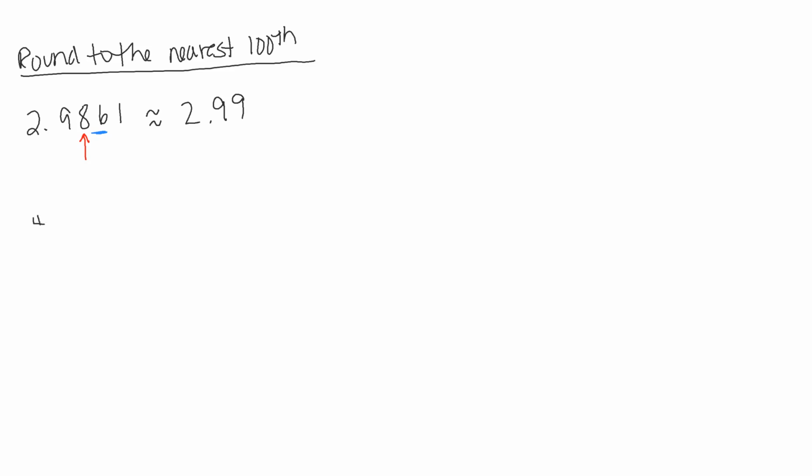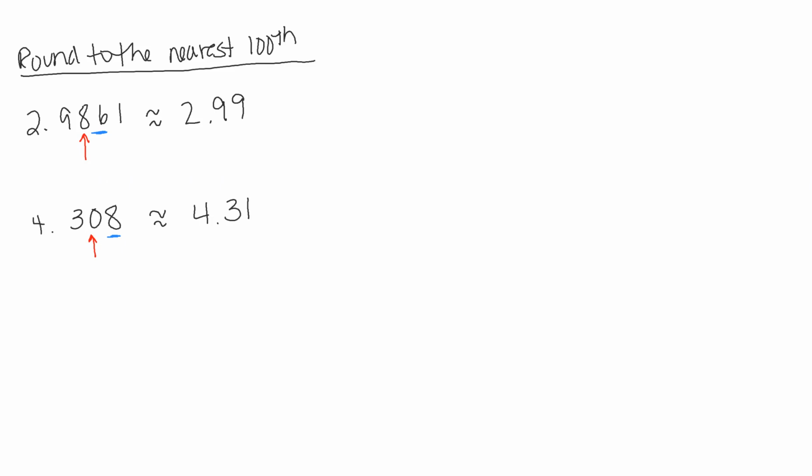What if I have 4.308? Okay, now in this case, the rounding digit that's in the hundredths place would be the 0. So looking to the right of that, I have an 8. That tells me to round up. So rounding up means I add 1 to the rounding digit. So the 0 becomes a 1, and I get just 4.31, drop all digits after that off.